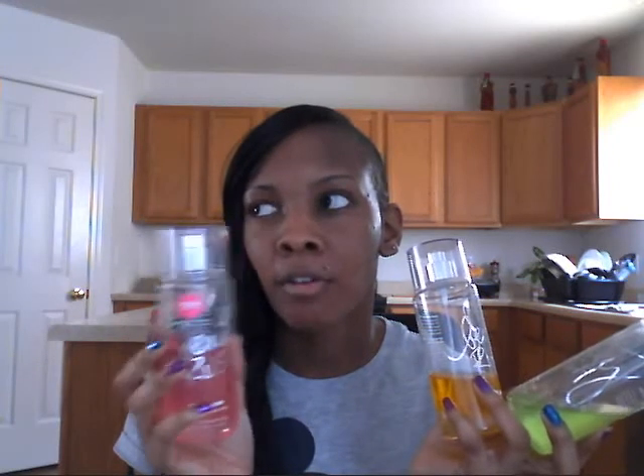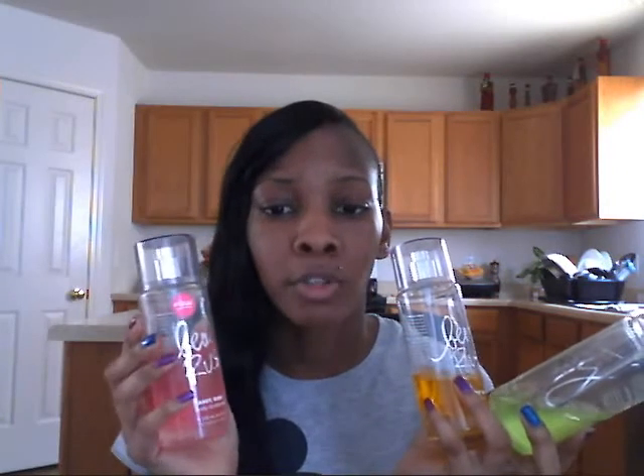Sometimes you do have to spray the cotton candy on maybe twice throughout the day — once when you leave the house and maybe once more later because it has a very light smell. For Slice of Heaven I normally just spray it once and it lasts all day. Same thing with the Apple Martini — just spray it once and it smells delicious.